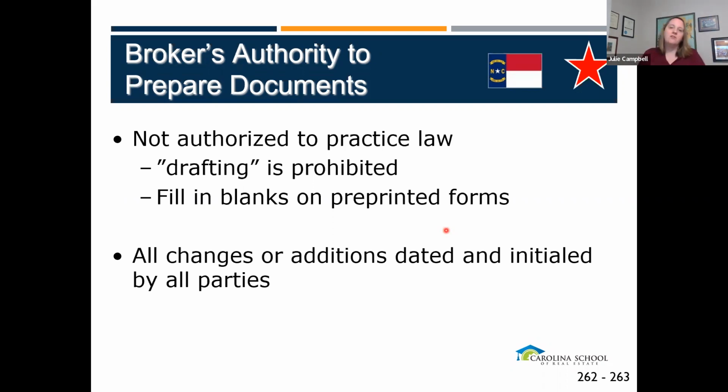Anytime you have any kind of change, it needs to be acknowledged by all parties. Once you're under contract, maybe we renegotiate the purchase price for whatever reason. I have a form to do this as well, one of the forms we'll discuss. But we can also cross through, write the new purchase price, and everybody initial and date. Everybody has to acknowledge and date this change. The form keeps it neater, keeps it cleaner. But if you want to go old school and do it on the paper itself, you can. Any change has to be dated and initialed by all of the parties, everybody on both sides.